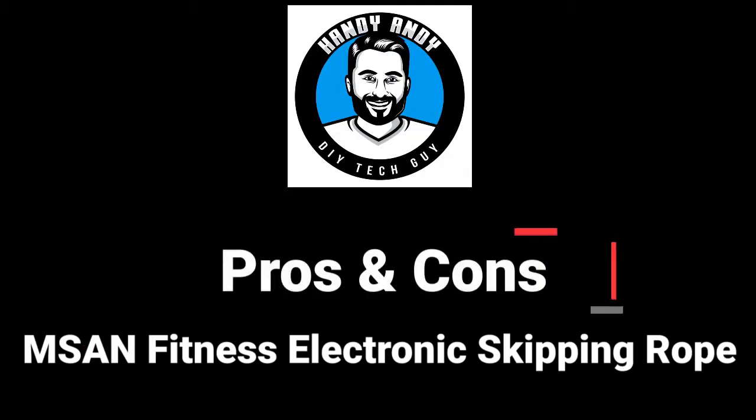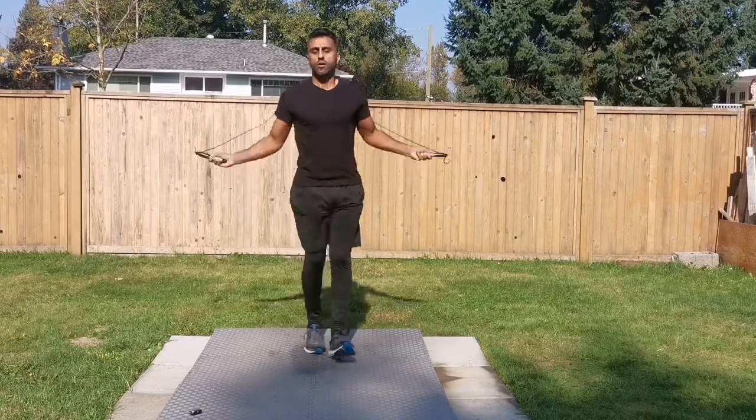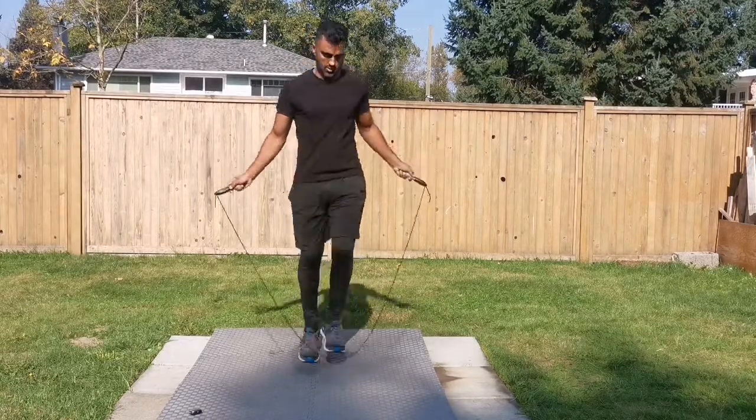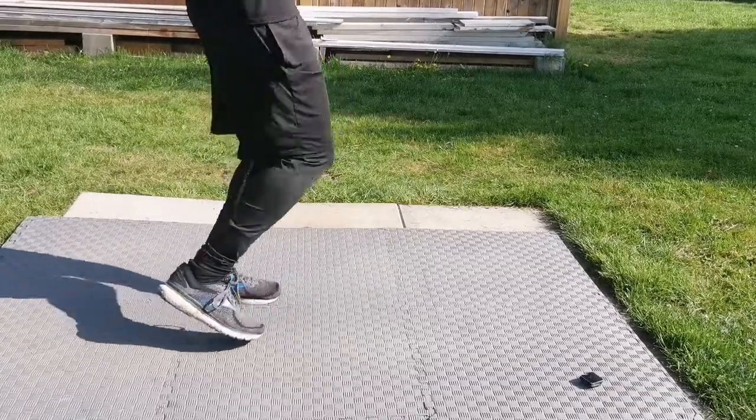Now I want to talk a little bit about the pros and cons of this rope. The pro: I really love the fact that it has that built-in fitness tracker, because having that data collected while you're jumping rope just motivates you to want to do better, and then you can measure each workout. You might be jumping rope faster for a certain period of time — your rotations are going faster, and if your rotations are going faster, that means you're burning more calories. I thought that on the surface is a really good pro. It makes sense to put a fitness tracker in a jump rope.